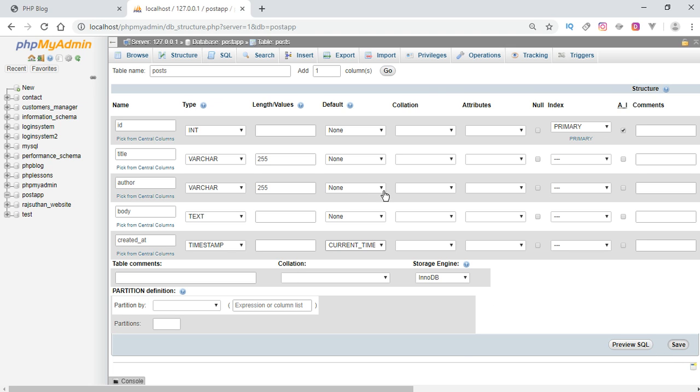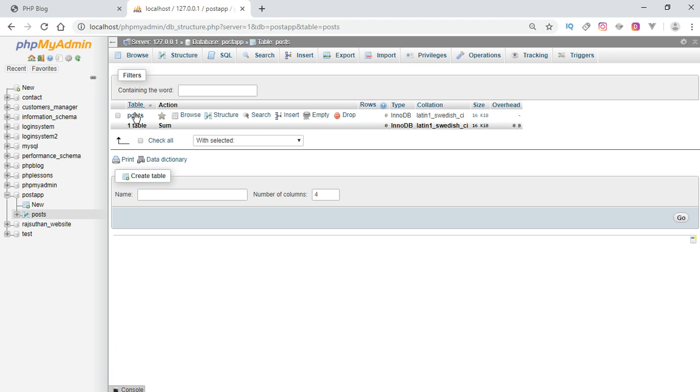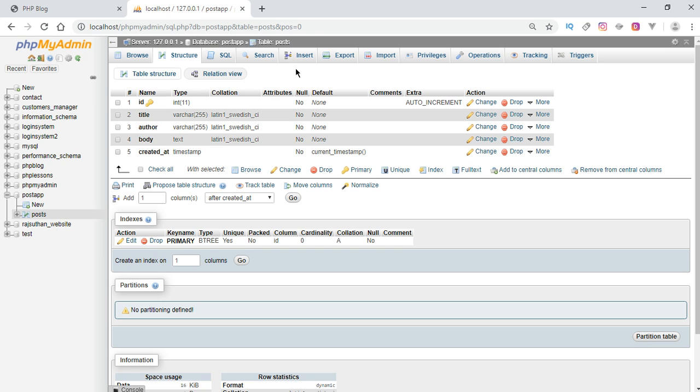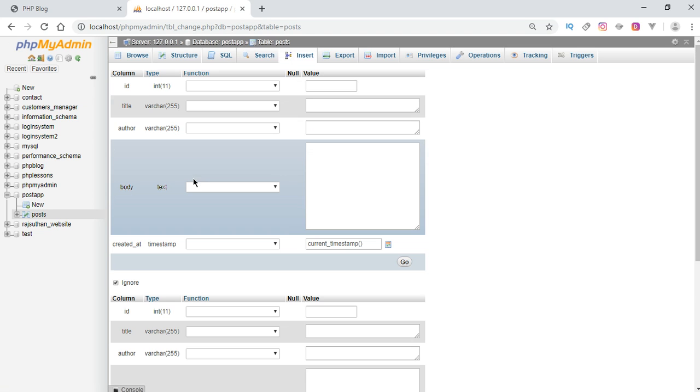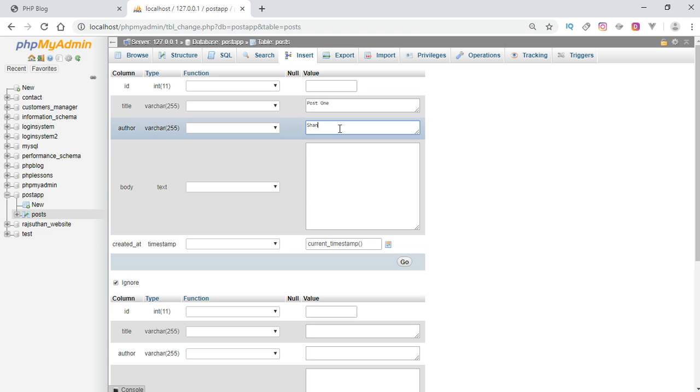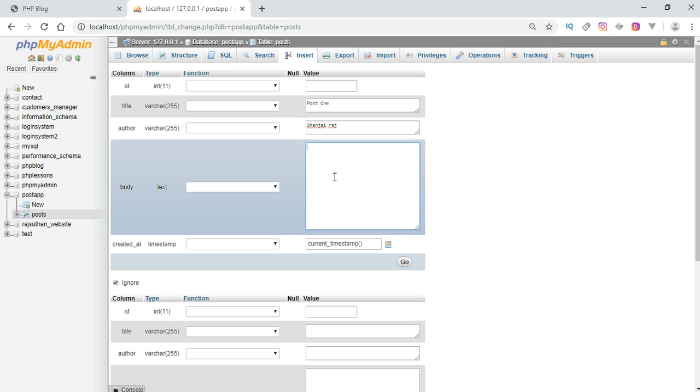So if I click on save, it's going to process and then it's going to finish everything, and we're going to insert some data. So as you can see, we have a posts table. Inside that we have all this stuff. So we want to insert some data by clicking on that. So here we have the table, so click on insert. I'm gonna basically insert, and we don't need to touch the ID because it's auto increment. So the title is post 1, author Shanjai, just give my name.